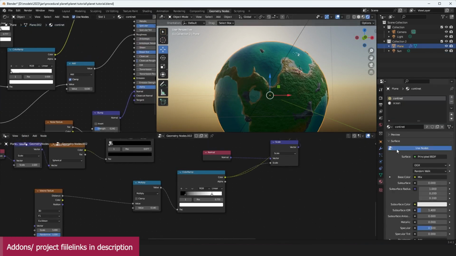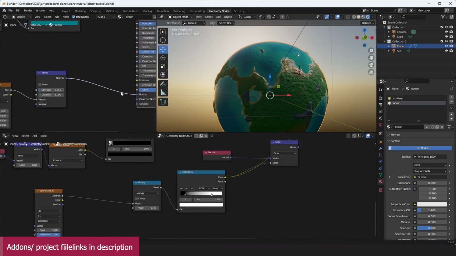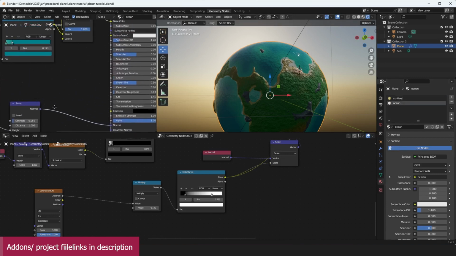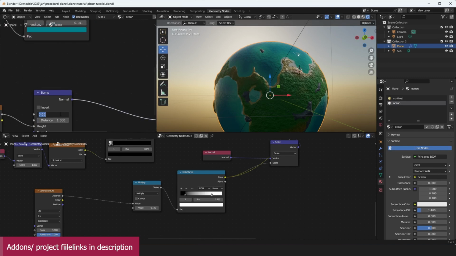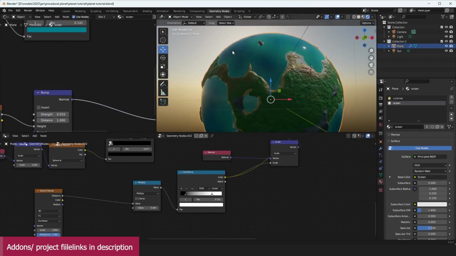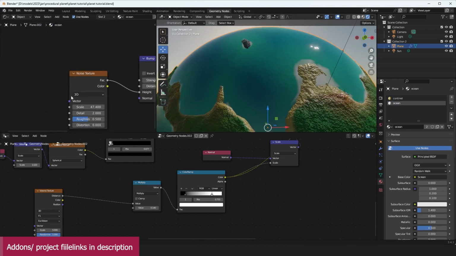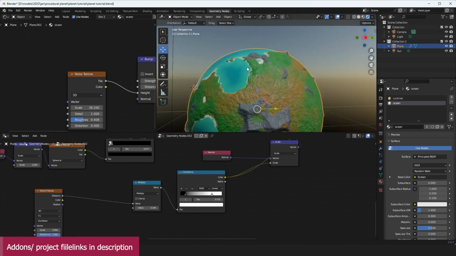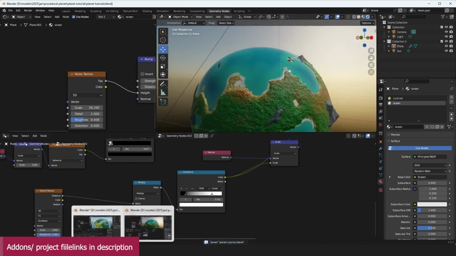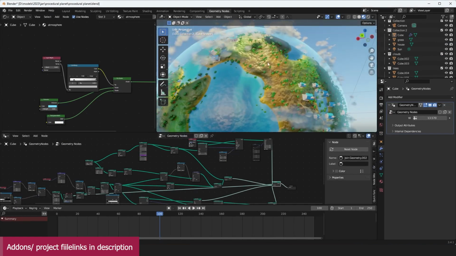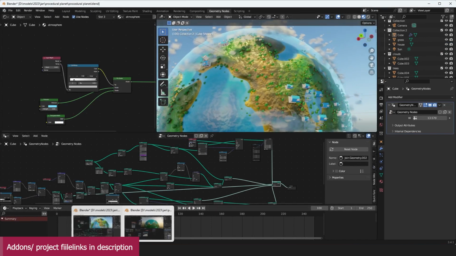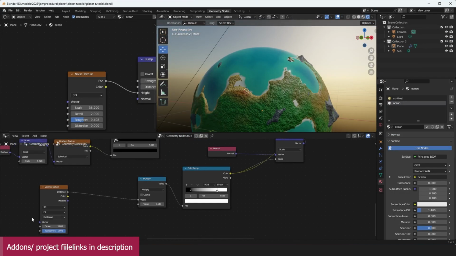Let me go back to the water, just make it a little more reflective. Reduce the bump. And see what we have. Yeah, we're getting close. Okay, I think these bumps are bigger, which makes it look better.